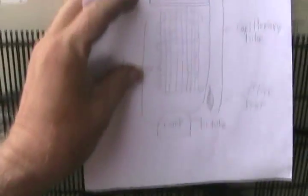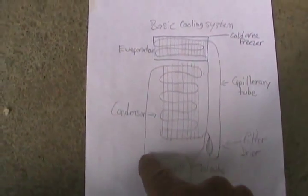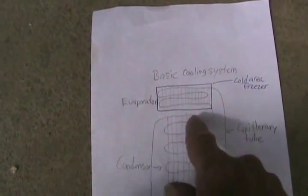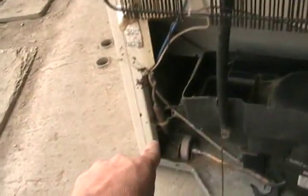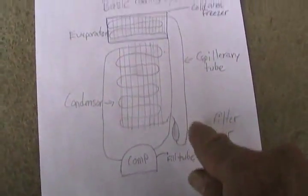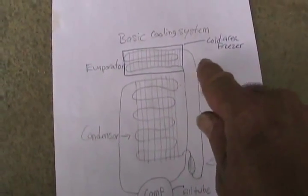In this picture, the high-pressure Freon is pumped out of the compressor. The high-side line goes to the top of that cooling coil, or condensing coil. It cools itself off at room temperature and percolates its way down, coming out at the bottom and going to the filter dryer. Off the filter dryer is a very tiny tube called a capillary tube that restricts the flow of Freon and causes it to stay in liquid form.